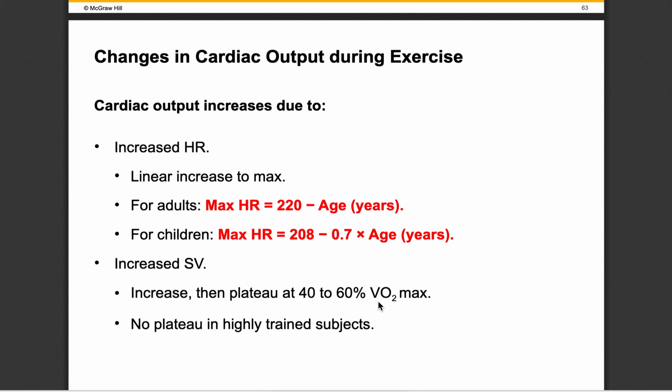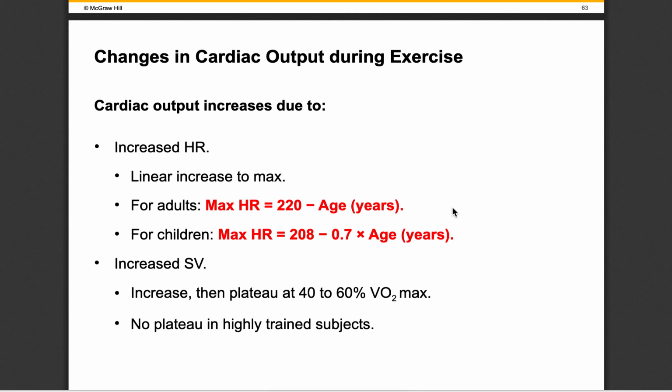So we increase heart rate during exercise. Heart rate increases linearly with how hard you're exercising. If you're on a treadmill and you increase the speed by 1 mile an hour, it's going to increase your heart rate by a certain number. If you increase another mile an hour, it'll increase it by that same number again. There are estimations for age-predicted max. It's a little bit different in kids, and these are just estimates. They're actually not the greatest estimates in the world, but they give you a ballpark of how high your heart rate can get, and it is tied to age. We know that as you age, your maximum heart rate tends to decrease over time.